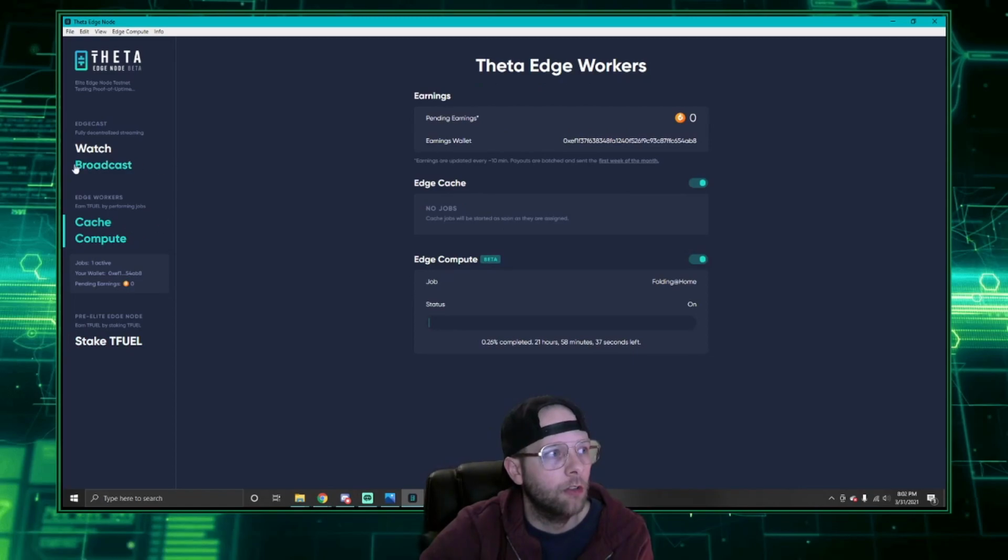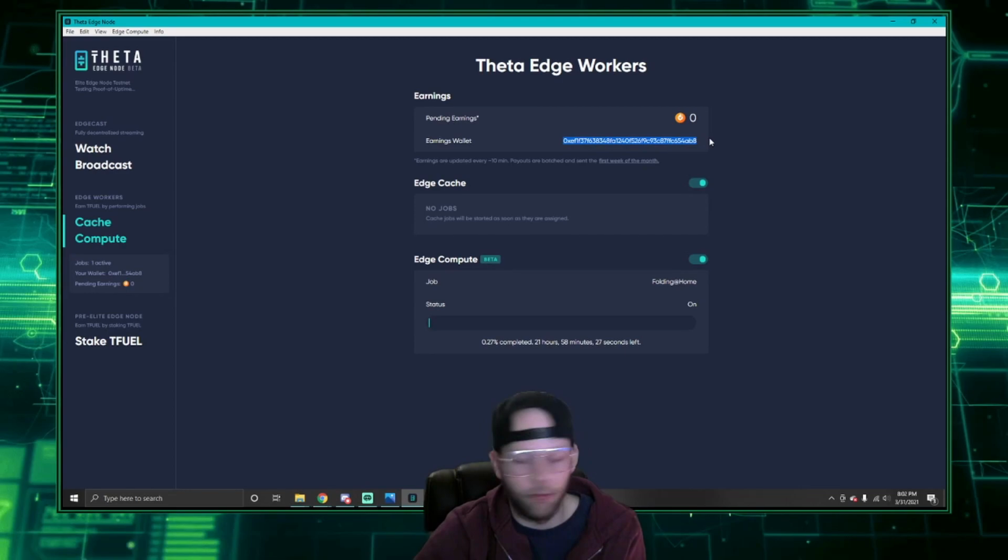However, for the regular edge node, you can actually have multiple computers contributing to this earning wallet. So I currently have one that is running on a separate computer, the same one I have my Guardian node on. And I just installed this on a different computer just to test. And I put the same wallet address in, and it gave me 2 separate edge computing jobs. And I noted that because of the percentage completed and the time to completion. So in theory, you could be using 2 separate computers to complete both of these jobs.